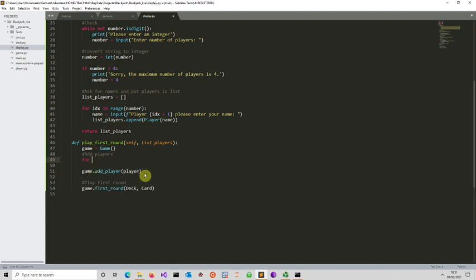So for player in list players, because this is where we get our list from, just by asking people how many players do you have, what is your name, and then we basically can add the players to our game using the instance method add player on the game class. And then we start the first round. We pass in as before deck and card.